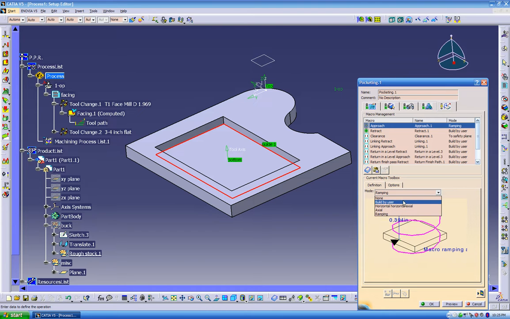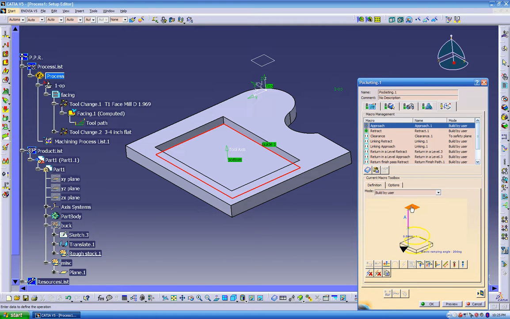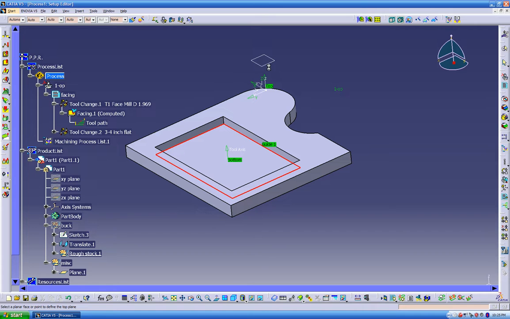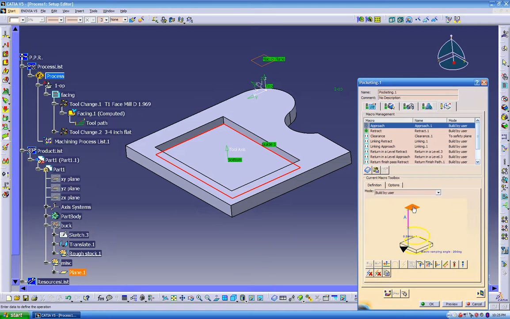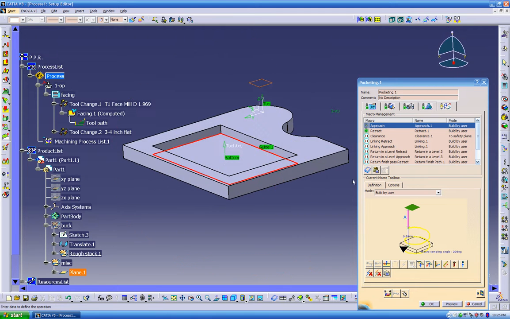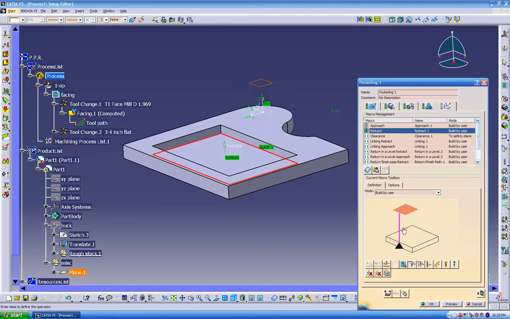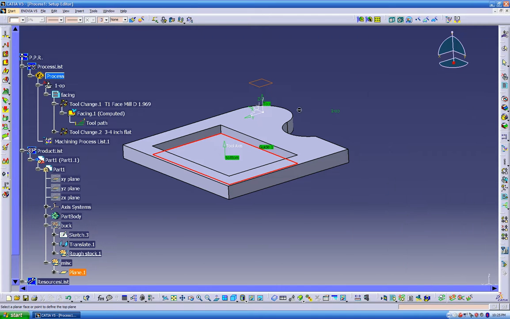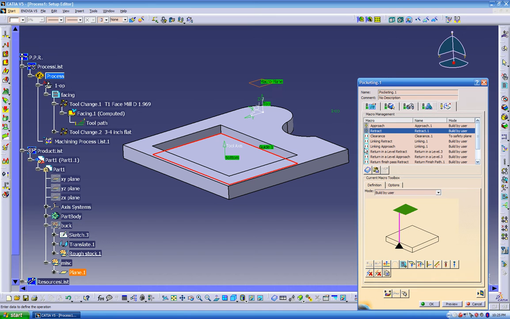And then let's go back, build by user, and then we're going to use the ramping, and also we're going to come with the tool from this clearance. So we're going to come from this clearance, come down here, and ramp from 300,000, 394 above the first pass. Retract, we can go straight home, it doesn't matter. So we're going to click on this clearance over here, and we're going to put toolpath replay.